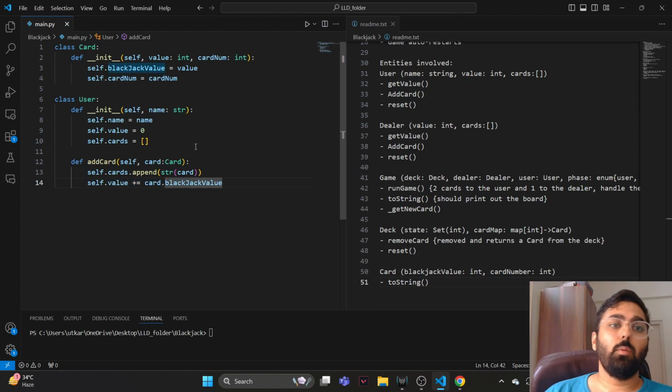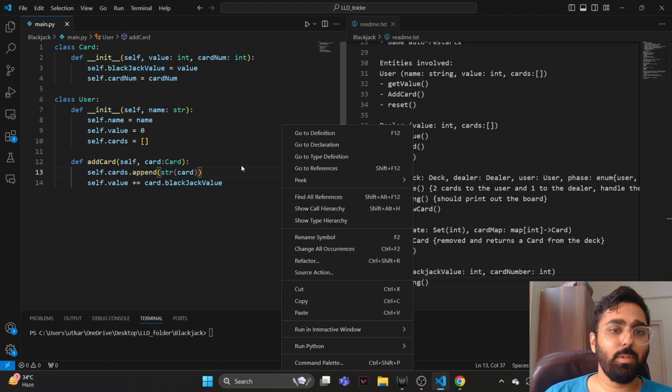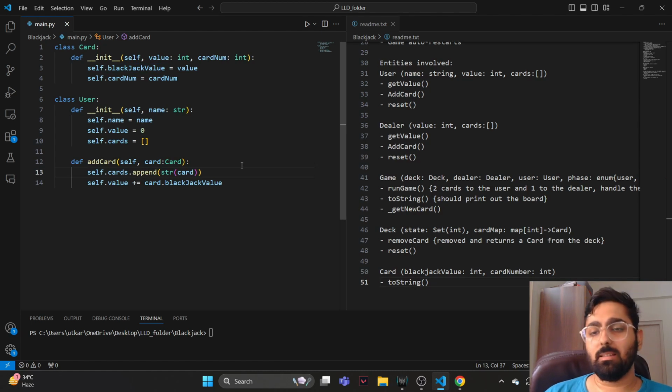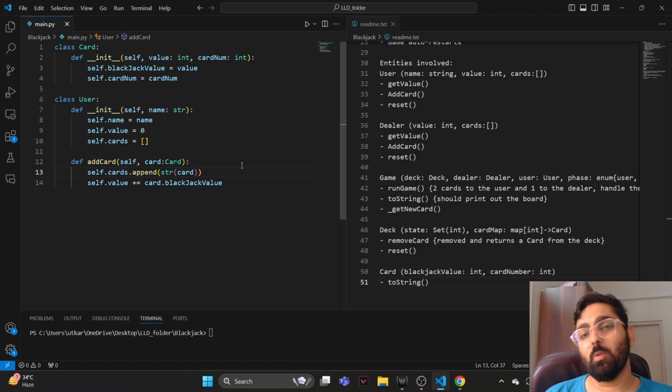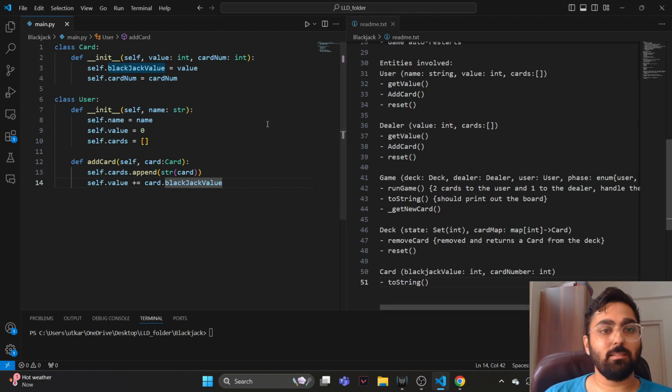Update over here. One thing we can also do is keep these as private variables and have getter and setter functions instead of using this directly, because ideally we don't want to give the user the ability to change the value on the card, but for now let's keep it like this. I think it's fine. Today I just want to get through one question even if it's not that optimized. Okay, what else does the user have?